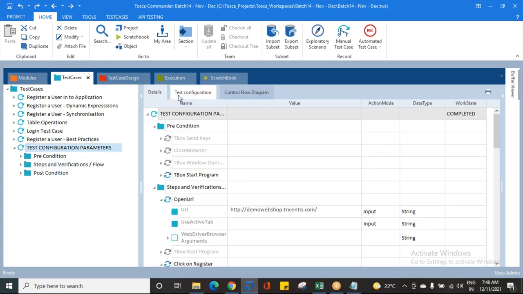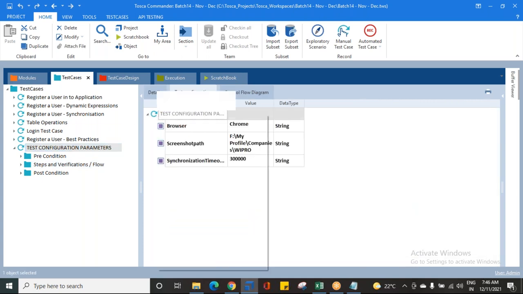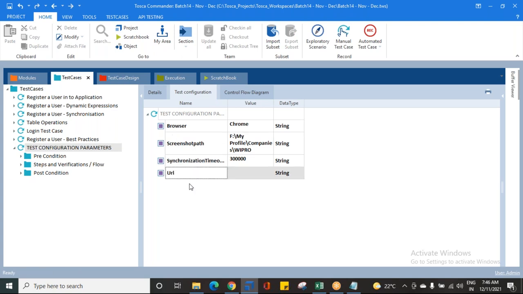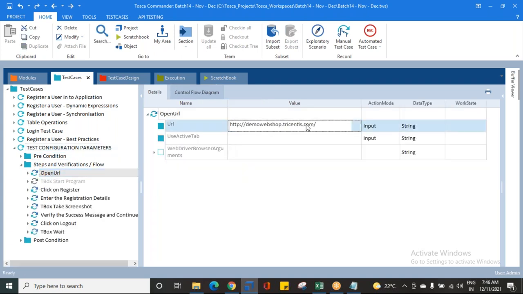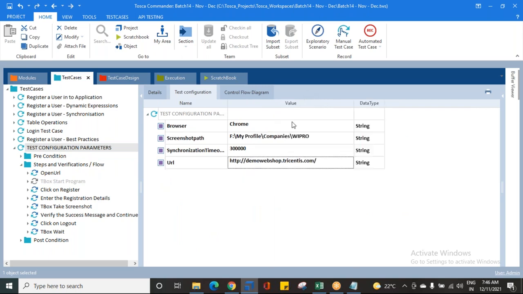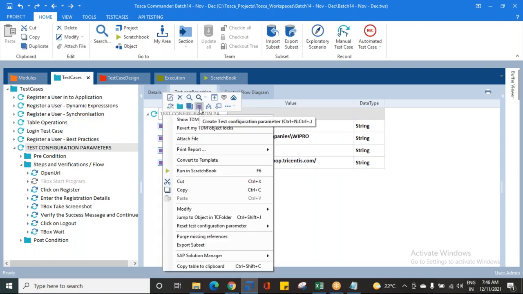సో వాట్ ఐ డూ ఇస్ ఐ జస్ట్ క్రియేట్ ఎ టెస్ట్ కాన్ఫిగరేషన్ పారామీటర్. ఎట్లా క్రియేట్ చేస్తానంటే, యూ కెన్ క్రియేట్ ఇక్కడ యూజర్ నేమ్ పాస్వర్డ్, మీరు ఏదైనా యూజర్ నేమ్ పాస్వర్డ్ పాస్ చేయాలని యూ కెన్ డూ. ఫర్ ఎగ్జాంపుల్ నేను ఇప్పుడు యూఆర్ఎల్ పాస్ చేద్దాం అనుకుంటున్నా, ఓన్లీ దిస్ టెస్ట్ కేస్ షుడ్ లాగిన్ విత్ సపరేట్ యూఆర్ఎల్. నేను అలా కూడా చేయొచ్చు, నేను ఇట్లా కూడా చేయొచ్చు, ఓపెన్ యూఆర్ఎల్, ఇక్కడ నుంచి కూడా పాస్ చేస్తాను. నా యూఆర్ఎల్ ఏంటి, మనకి ఎగ్జాంపుల్ ఒకటే అప్లికేషన్ ఉంది కాబట్టి ఇలా చేస్తున్నాను, కానీ ఇప్పుడు మీ టెస్ట్ కి సపరేట్ యూఆర్ఎల్తో లాగిన్ అవ్వాలంటే you can give this URL also as a test configuration parameter, and you can also give all the data.